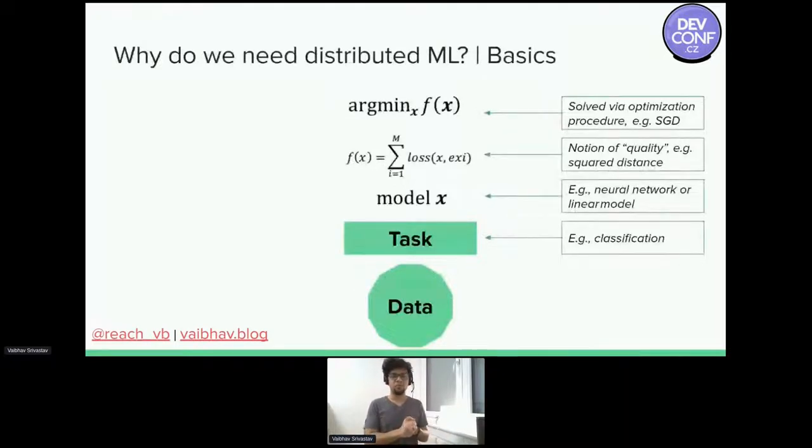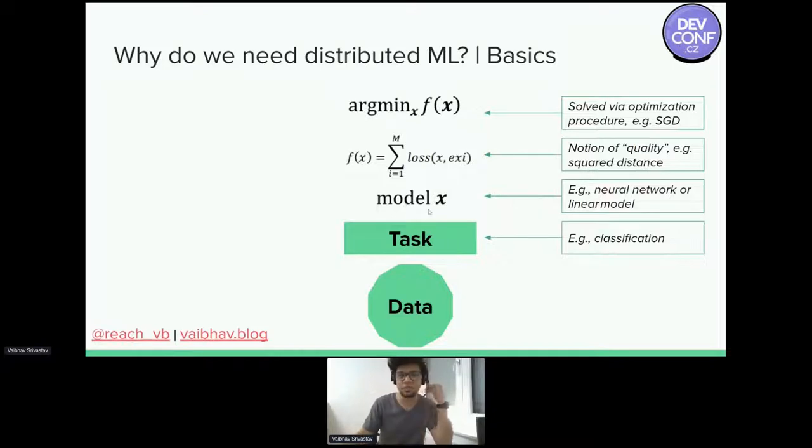Before we get into how we actually build a distributed machine learning pipeline, let's talk about what exactly happens in a typical machine learning model. For any machine learning exercise, you have some sort of data and you have a task. This task can be, for the lack of a better example, stock price prediction. So you have certain data regarding the stock price of, say, the S&P 500, and then you have a task, which could be to predict the price tomorrow, the day after, whatever it may be. So that's your task, which is regression.